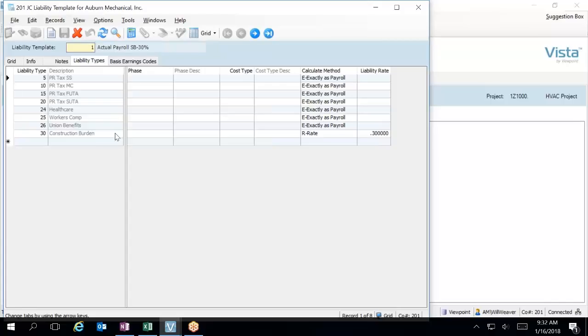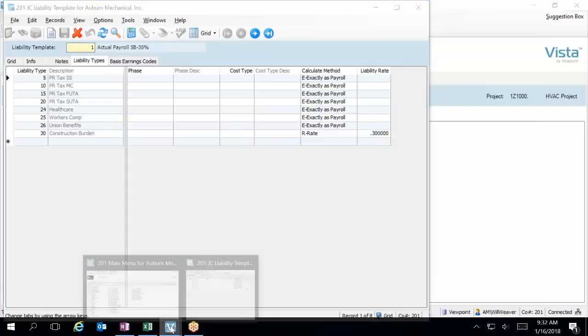So in addition to the employees' earnings, how do we want to quote unquote burden our jobs? That's what the liability template says, these are the rules that we want to use. Some people just send over percents because they bid the jobs at a percent, and they want to track the jobs by the same percent. Other people say, I have this sophisticated accounting system that will send actuals over there.